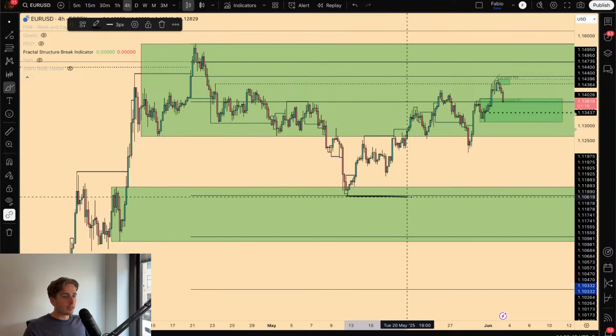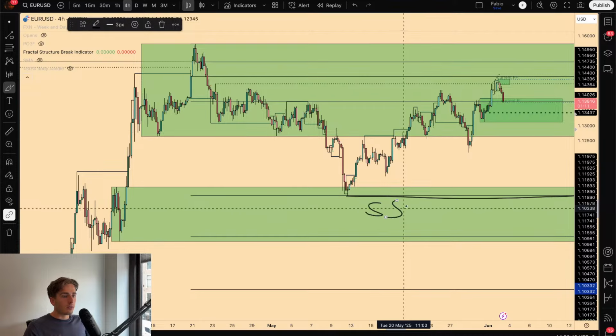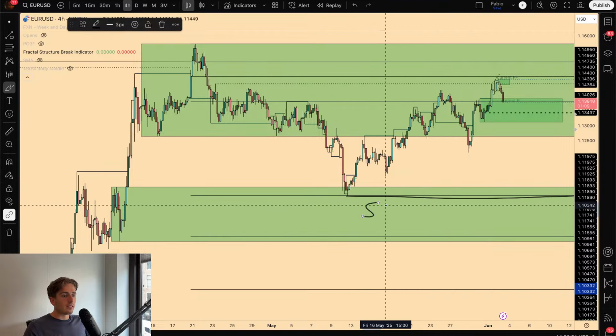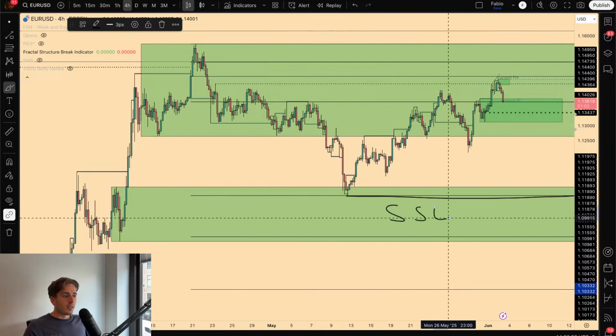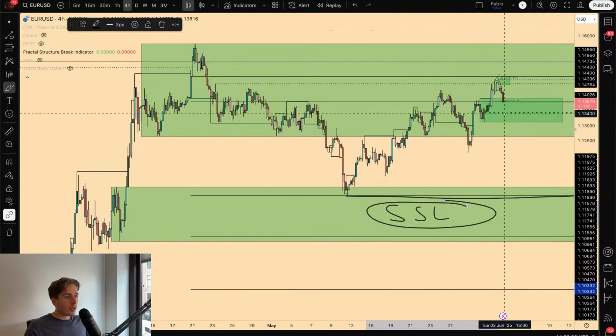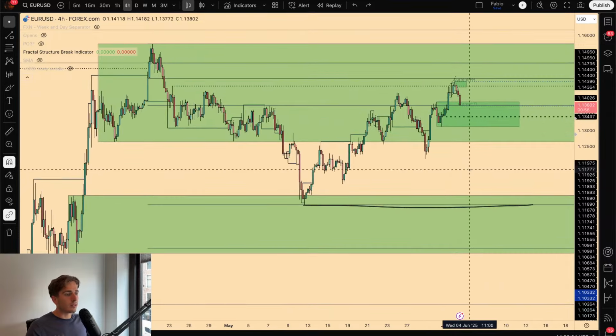Now we're just looking to trade it back down towards what the ICT traders like to call, and they all fall in love with these little abbreviations, SSL, and then they think now I'm gonna make $1 million. So SSL is what they're looking to trade towards. But I agree with them. Let's trade towards that sell side liquidity.